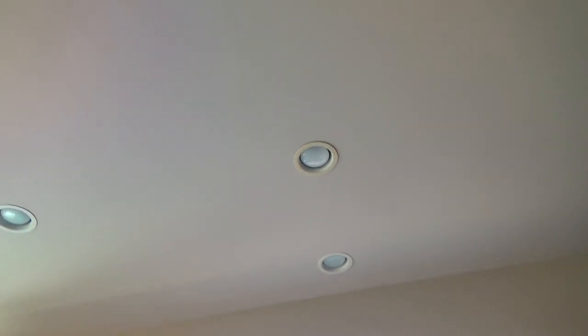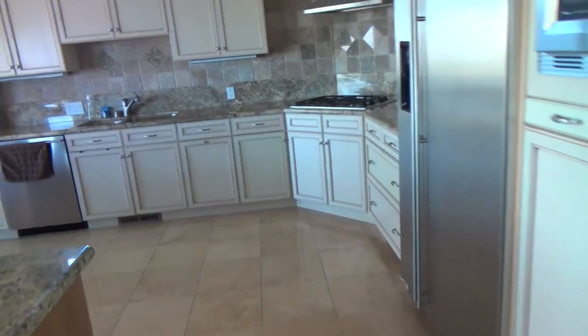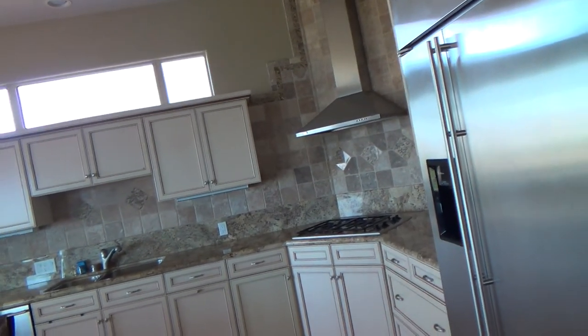I could put a compact fluorescent or an LED-style bulb in there that saves all kinds of electricity. LEDs might be six to eight watts each, as opposed to 60 watts each. Look at all of these — if I turn the light switch on, you'd probably go out to the electrical panel and just see the thing whizzing around because you've got all of this wattage on with these lights. So that's probably something I'll do later.